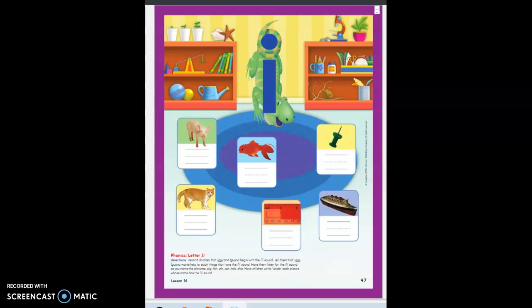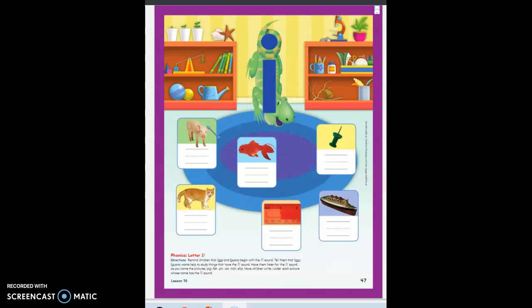Alright, kindergarten, we are going to be practicing the letter I. So can you get your whiteboards and markers so we can practice writing the letter I when we hear it in one of these words, these pictures. I'm going to say the name of the picture, and if we hear the I sound, what sound does I make?